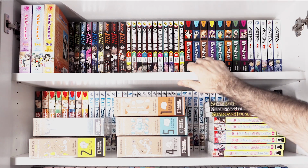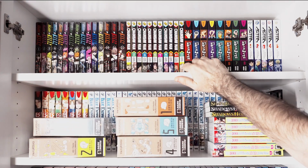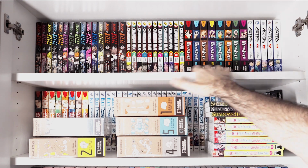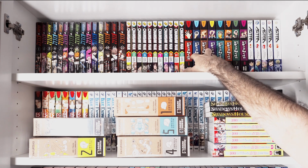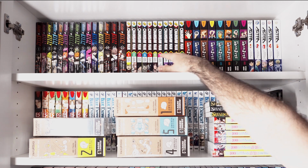If you're like, Scott, how did you organize this shelf? Well, to be honest, how I organized this shelf originally was that nothing else was going to fit. This fits perfectly here. I didn't have to move anything, but Chainsaw Man Part 2 came out, so I'm now going to have to move this, because I did appreciate I didn't have to move anything off the back of this. It's just going to be permanently like this.